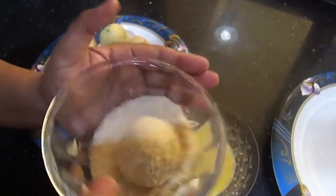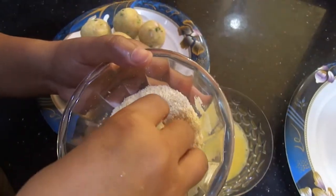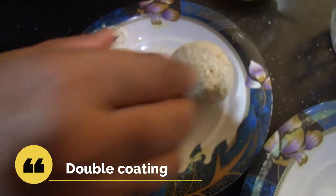Okay, so the cheese inside is in a great quantity, so we don't want our cheese to escape when we fry it. So for that, we'll be double coating our cheese balls. So here, as you can see, I'm going to double coat my cheese balls so that my cheese does not escape when it's melted. Also, the more you cover, the more crisp you'll have.